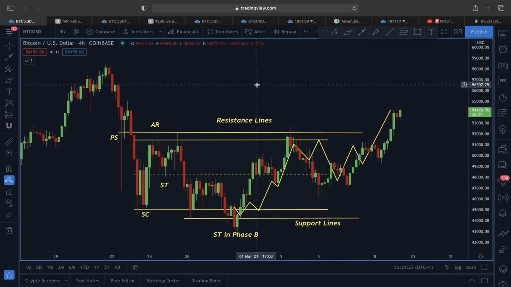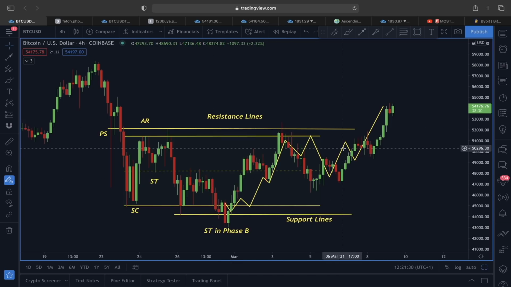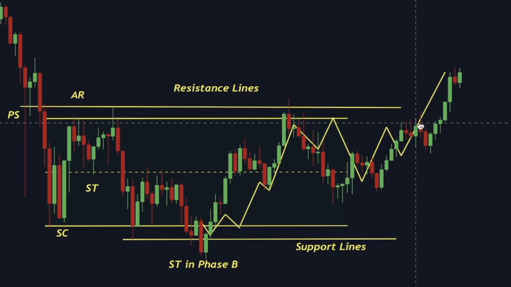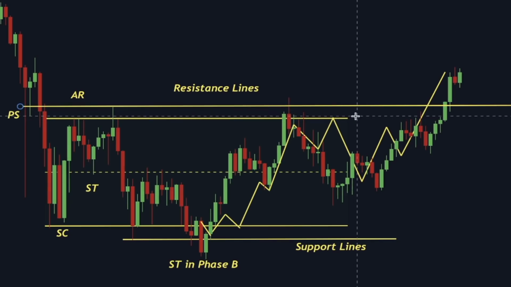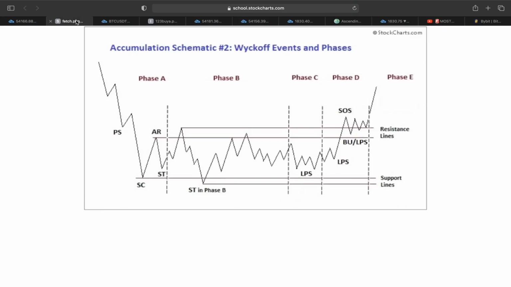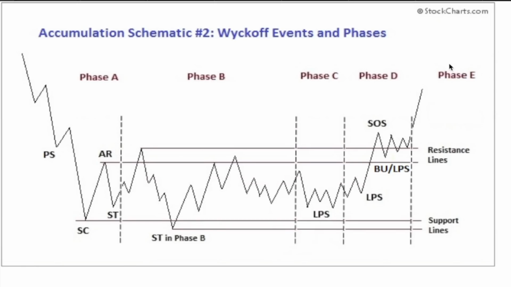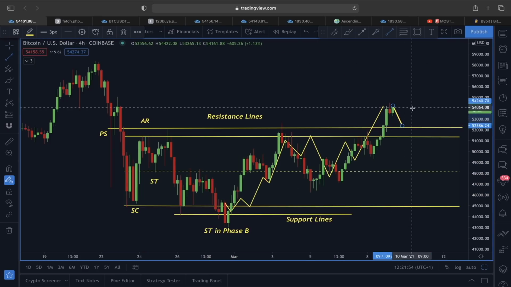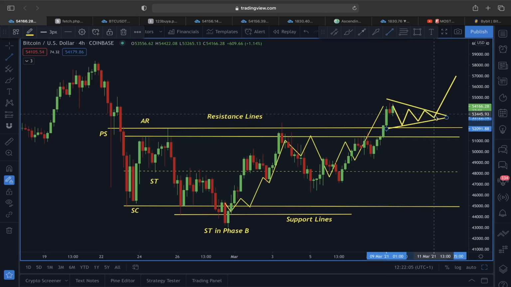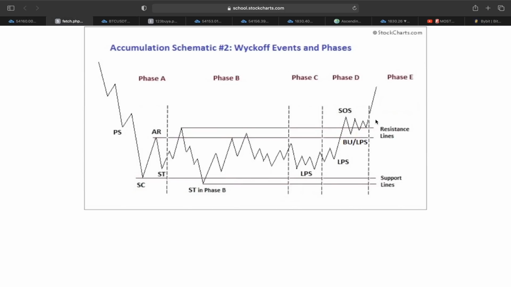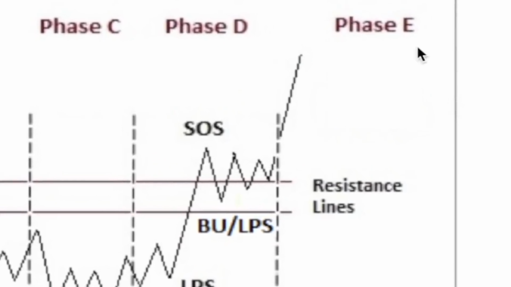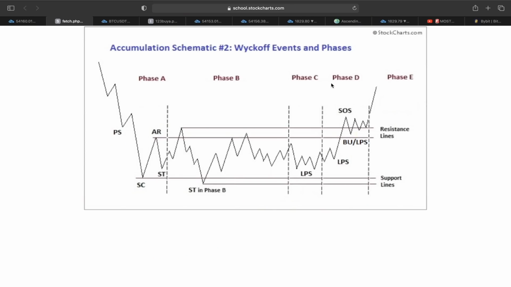So now if we look at this price structure of Bitcoin USD using this Wyckoff's accumulation phase, guys, look at this. The price did pretty exactly like what we predicted, and since the price here has also now broken out of this resistance line, this is indicating we are entering phase D, and after that it's going to be a phase E area according to this Wyckoff's accumulation schematic, because in this phase any sort of pullback is going to be more like a symmetrical triangle type of scenario before price breaks in an upward direction. So there is also going to be some sort of consolidation or even shakeout type of scenario before we see an actual price pump after entering the phase E area, and this is what I'm also expecting price of Bitcoin to do next, guys.